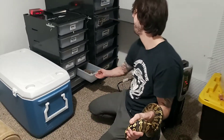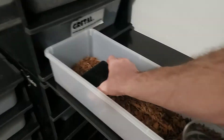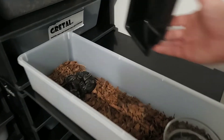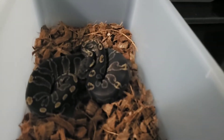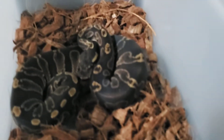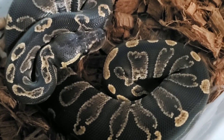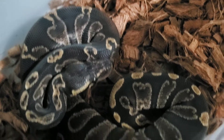I also got this snake, which I'm growing up for the same project. This is Cruella — the other female. When she gets to size, the other snake will definitely be ready. That's just a regular blackhead GHI. When this girl gets to size, I'll actually have a better chance of getting the super blackhead super GHI with her than with Blaspheme, because Blaspheme's got pastel and yellow belly that she'll pass on to quite a few of her babies. So the chances of getting just the super blackhead super GHI is a little harder with Blaspheme and a little easier with Cruella.